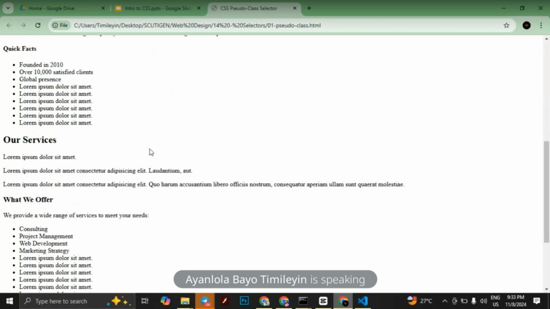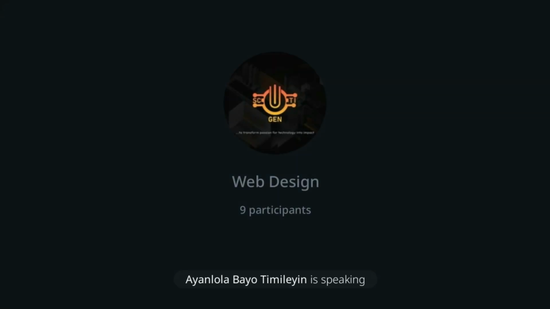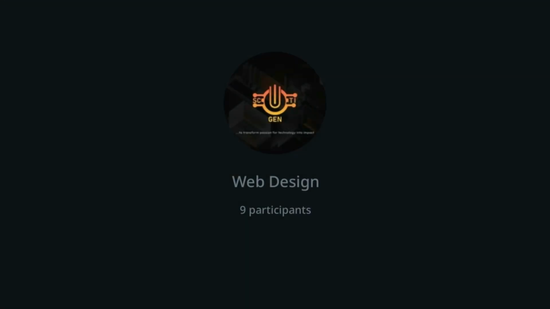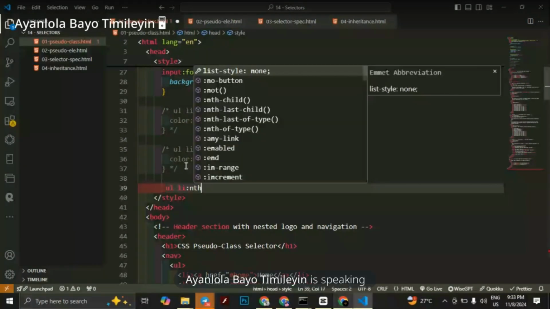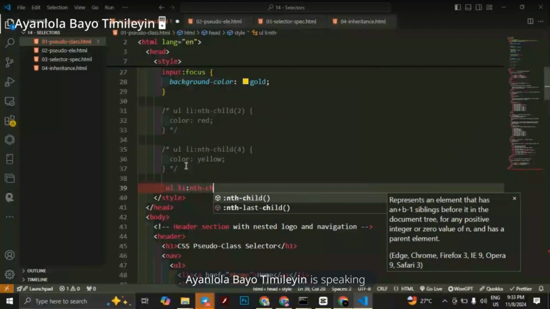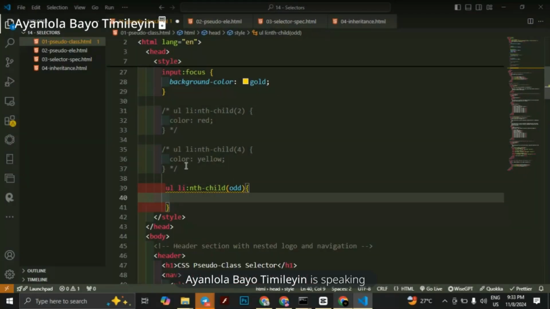So the odd list item, and to do that, nth-child. So I'm going to pass odd, and then I will say background color. Actually, you can set any style that you want. As for me, I want green.